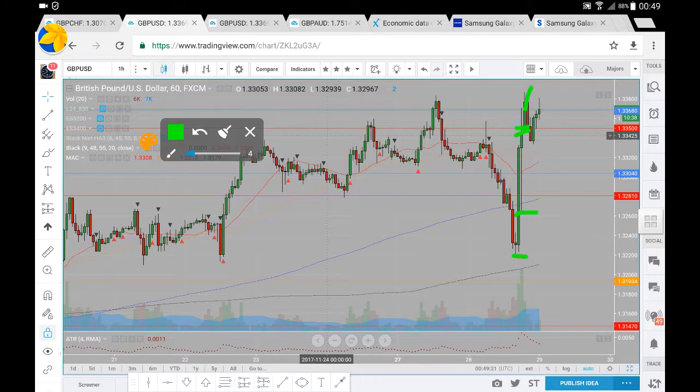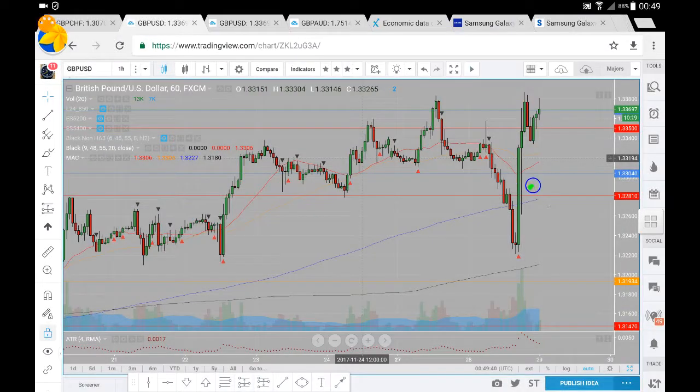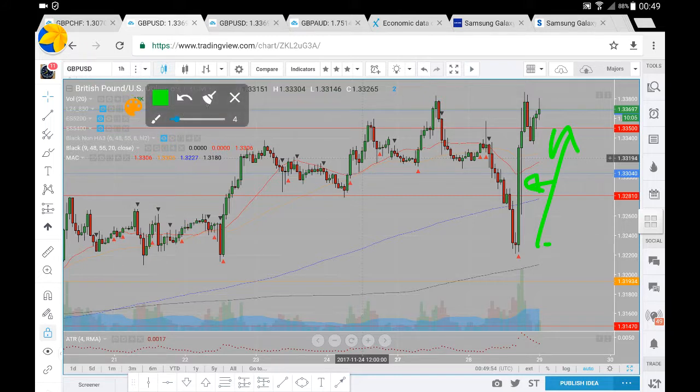But again, we do seem to be having more upside momentum. Now, we have come into this area where we have seen a sell-off previously from this 133.80. We've had some weakness from 133.80, and we've come down below this 133.50. But we do look poised for another retest of 133.80. Now, if this is a strong fundamental catalyst in regards to the pound, whether it's Brexit-related news or some Bank of England policy decision or so on, we could potentially see prices have a further continuation to the upside. So we look for potential upside targets here on the pound against the US dollar.